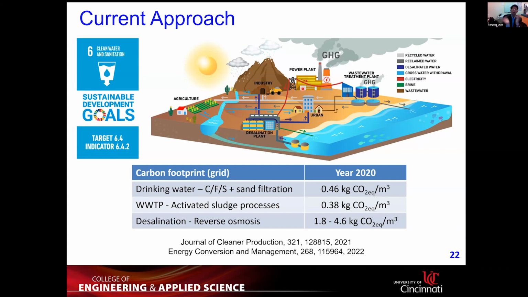That comes from our manufacturing facilities, and they also use a lot of energy. So we need a power plant, whether it's powered by nuclear energy or coal. We need to produce the power through some reaction, and that generates a lot of greenhouse gases. We plug our drinking water treatment plant and wastewater treatment plant into this power grid, and we treat the water. And a desalination plant, desalinating seawater to produce fresh water, still requires a large amount of energy. Also, it produces greenhouse gases.